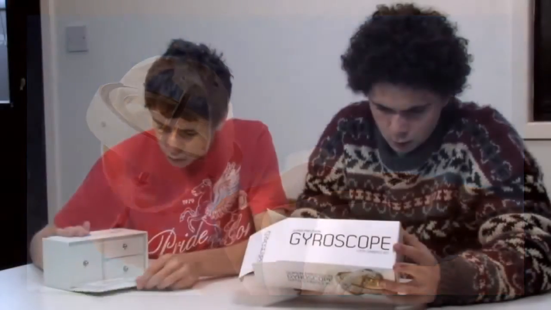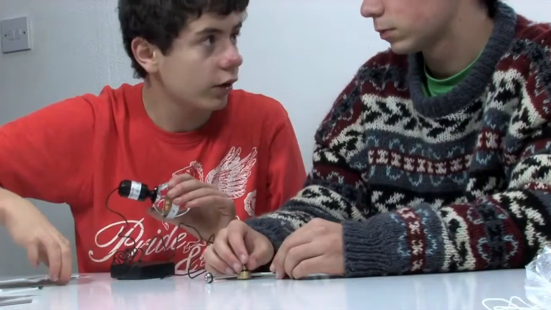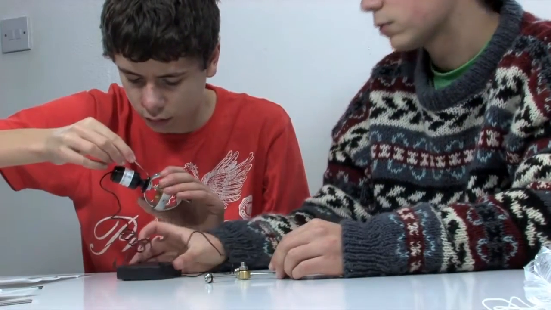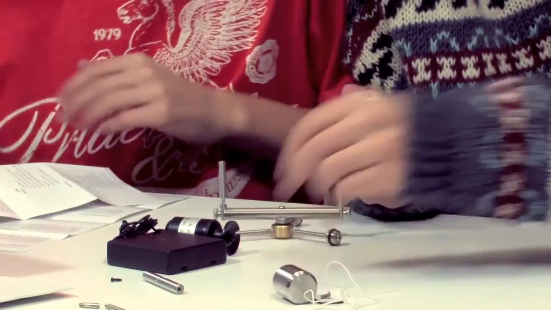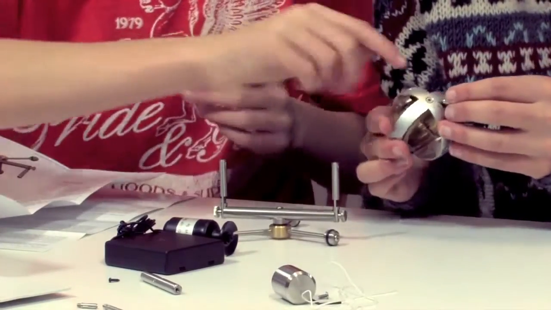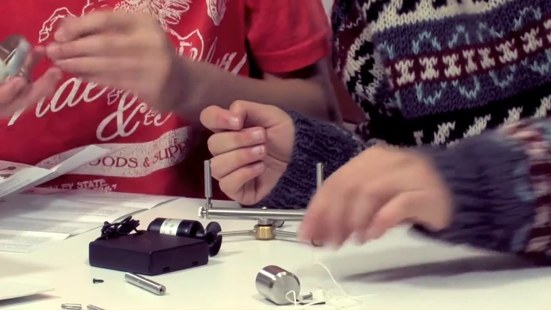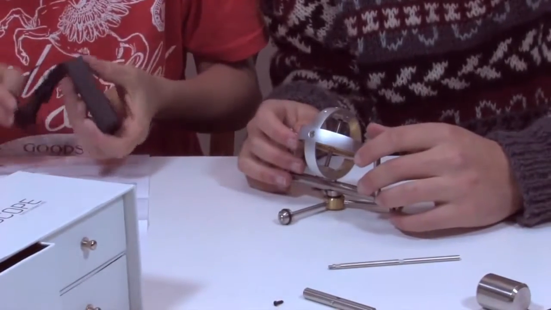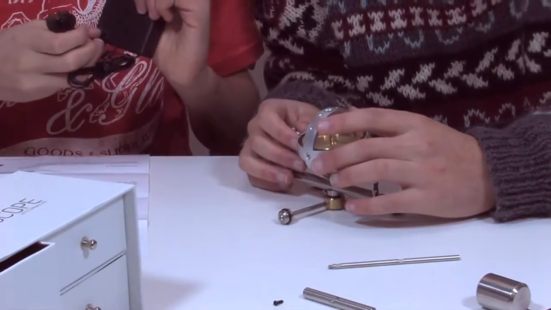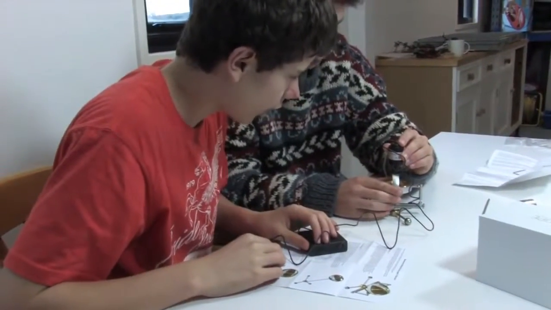At last, a gyroscope that just works properly, just like you've always wanted. Novel, innovative and precise. The fascinating properties of gyroscopes, with their ability to maintain position and seemingly gravity-defying properties, will mesmerize both young and old alike. The Super Precision Gyroscope is beautifully designed and manufactured to the highest precision. The gyroscope comes complete with its own electric starter motor. There's no need for string to start it. It's less fiddly, spins the gyro much faster, and doesn't put load on the delicate bearings.